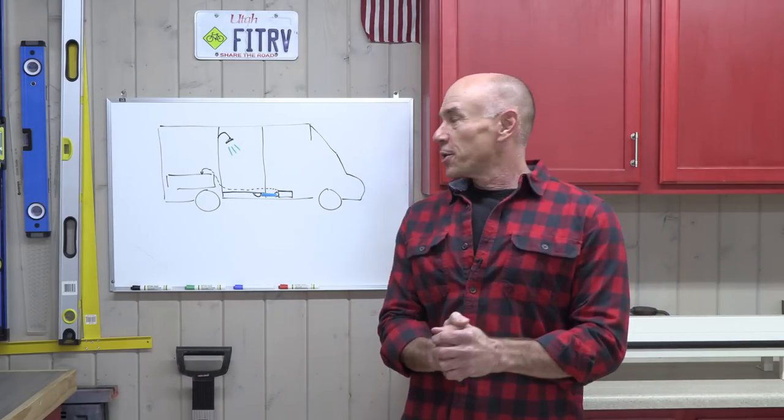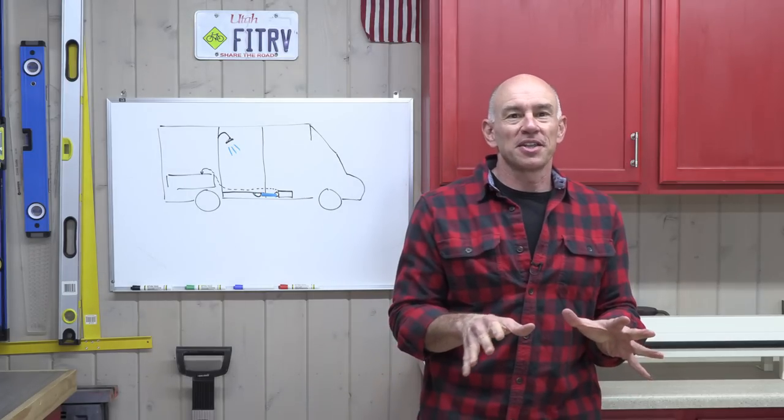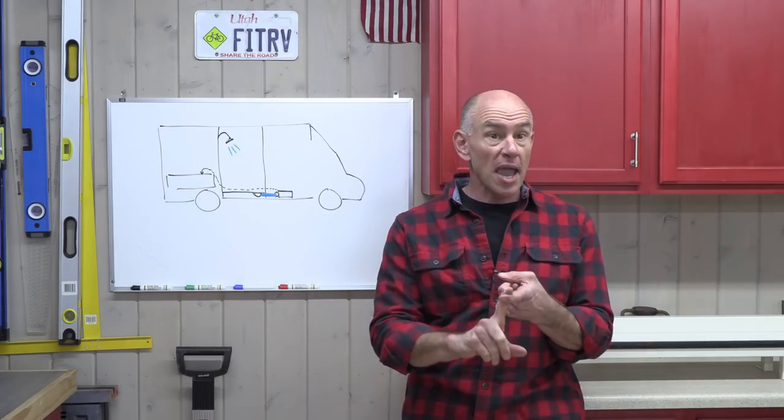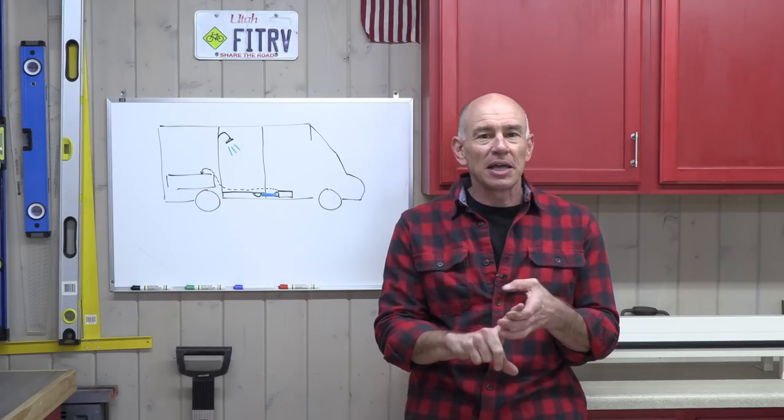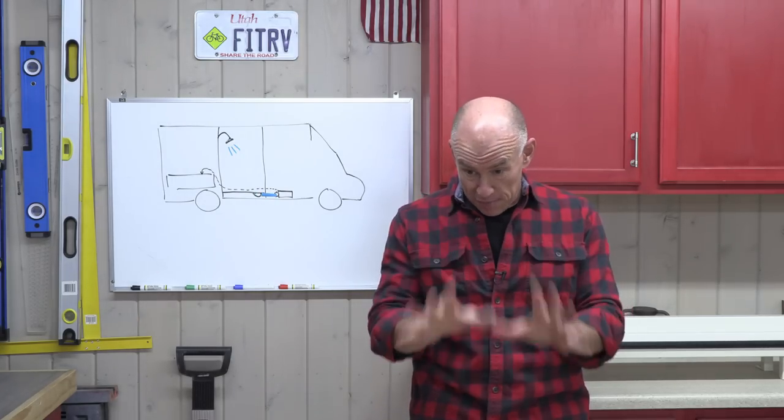And today, we're going to be tackling a wiring project. I'm going to call this a locator switch in your RV, or a warning switch, or even maybe a nightlight switch. So, let me explain what I'm going to do.